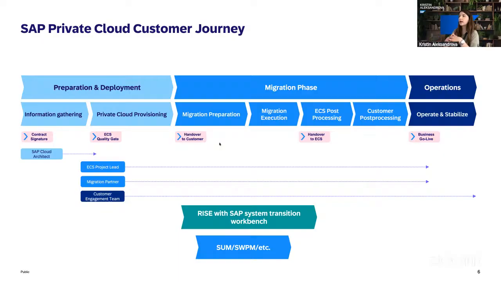But at the point in time where the landscapes are handed over to customers, the System Transition Workbench is part of that landscape. So this is a free offering that comes as part of your RISE customer contract, and in the customer landscape, the Transition Workbench is an orchestration layer which exists to support you during the migration phase.